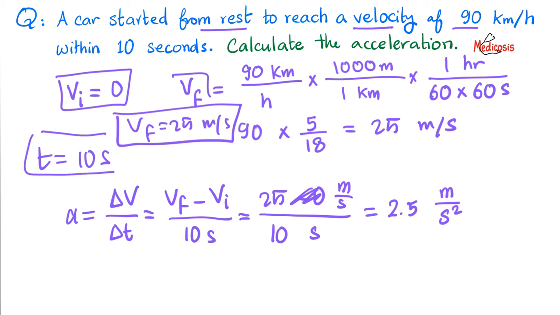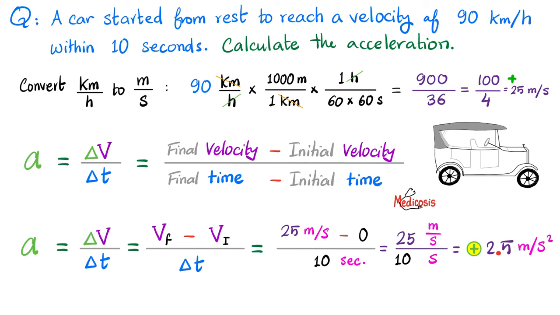That's okay for the mediocre student, but if you're an excellent student, remember that acceleration is a vector, so you better say positive 2.5 meters per second squared. That's a better answer. It signifies to your teacher or professor that you actually understood it. Same thing for velocity, by the way. Let's make it positive 25 meters per second because we are super sophisticated to the point of being stupid.